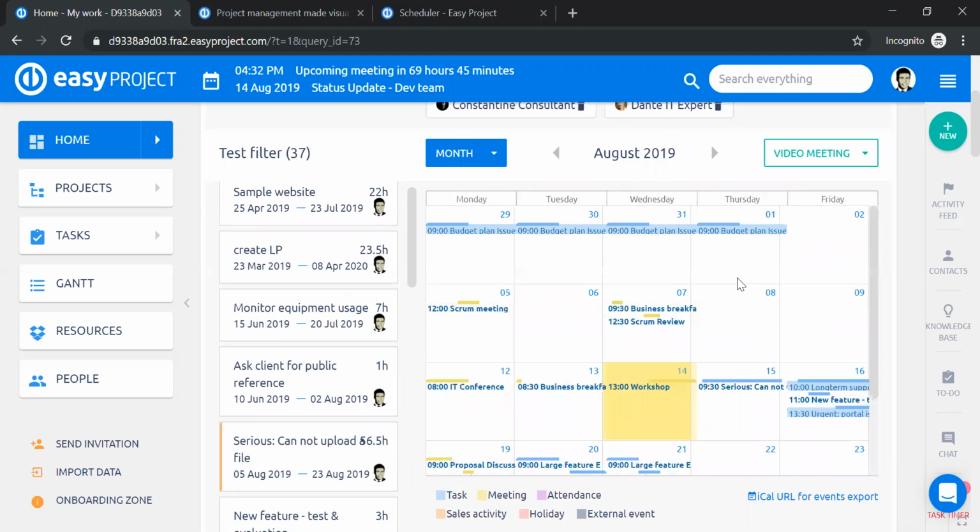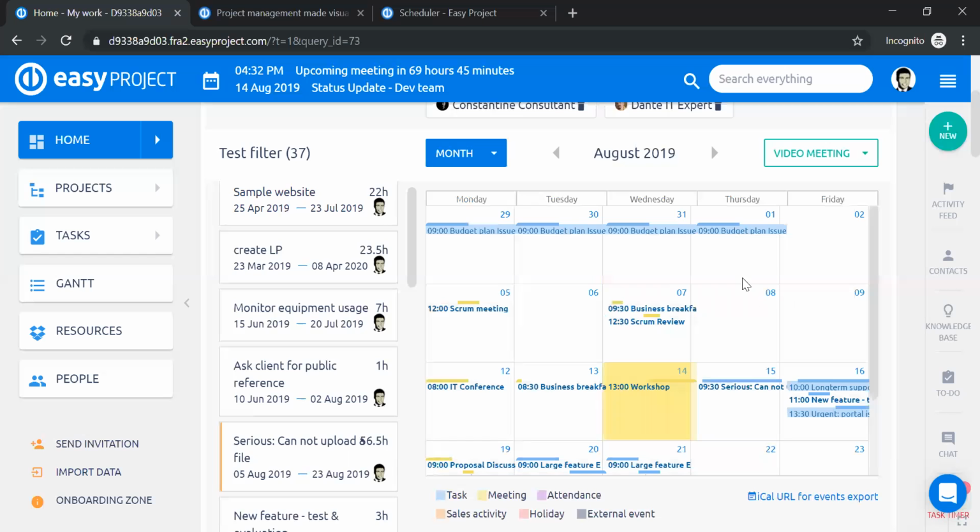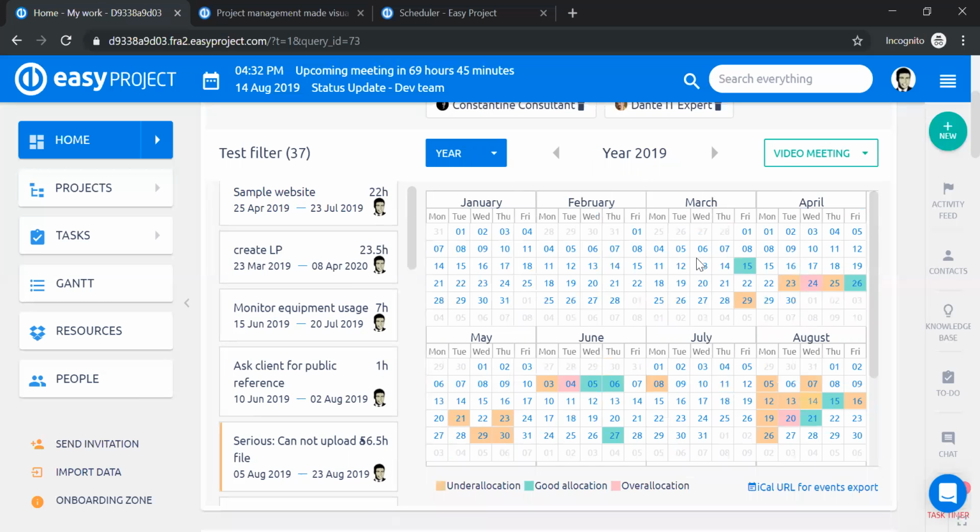Of course, the more days you want to see next to each other, the less details you'll be able to see, but you can still do all the task management and meetings management there. A year makes it very busy, and it also changes how we can do it over here.